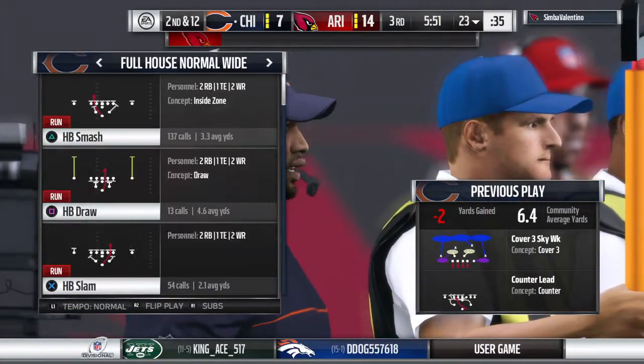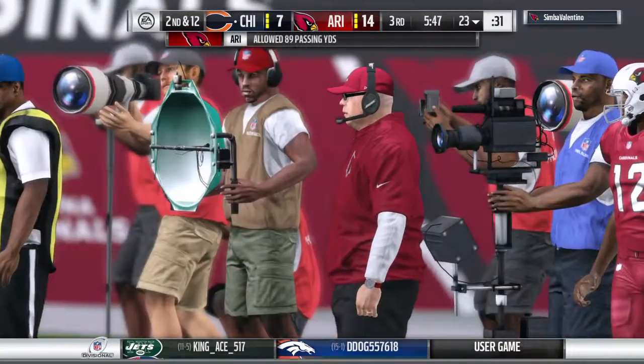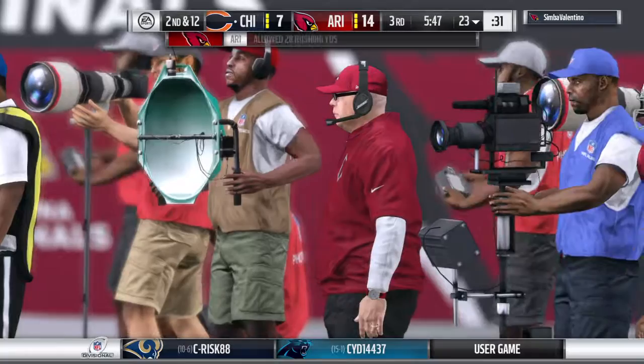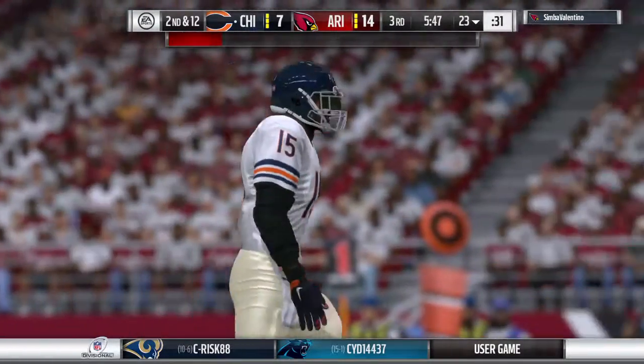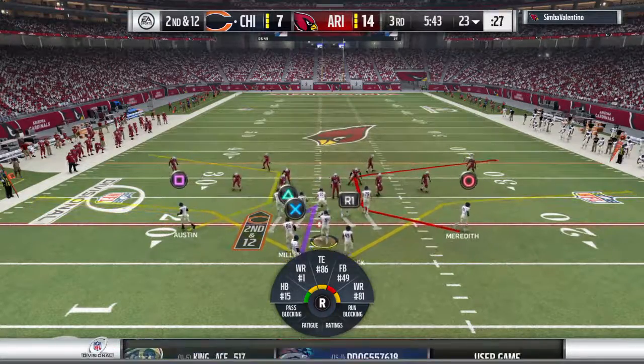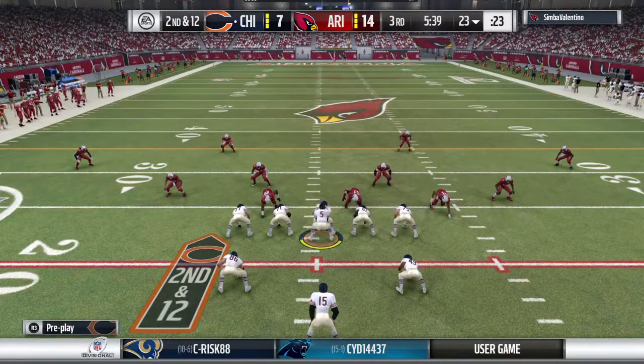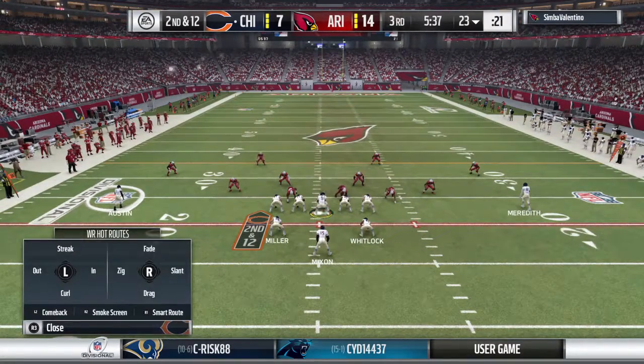That's going to go as a loss of 2, and it'll be second down. And while that play was unsuccessful to start the second half, I'm not sure that you just totally abandon what you do running the football. Maybe you make some adjustments in your run game and do things a little bit differently, but that doesn't necessarily mean you just go to the pass and do nothing else. There we go now. Green, ace, ace.